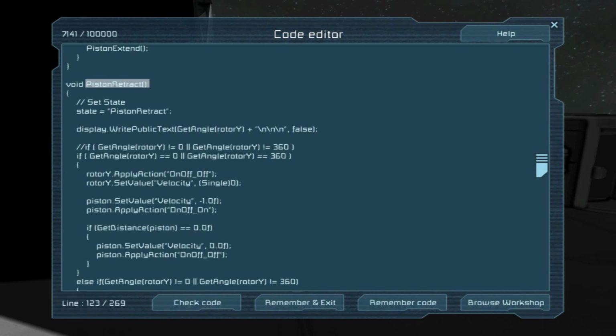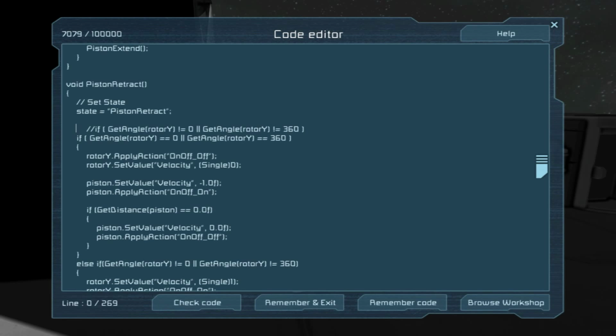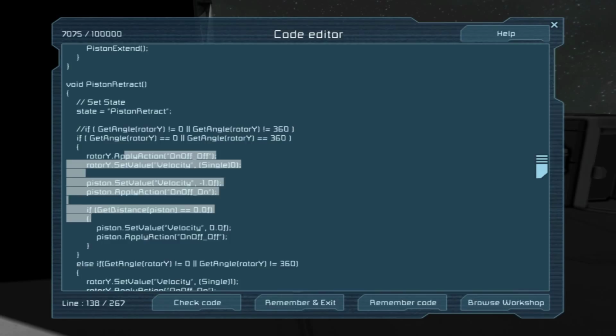Here it is. This was the original line, which in hindsight makes no sense, and I don't need this anymore, because that didn't work either. It's basically saying that if the angle is not 0 or it's not 360 degrees, then turn everything off.